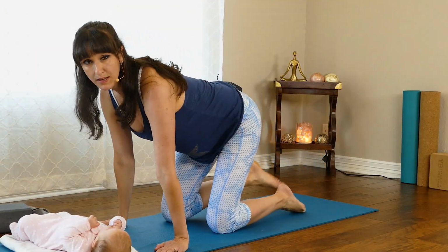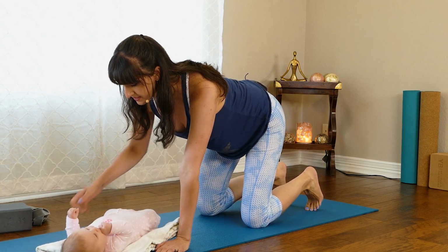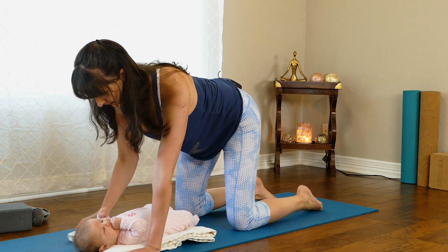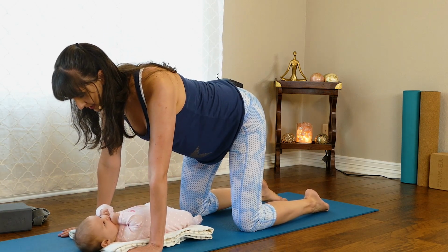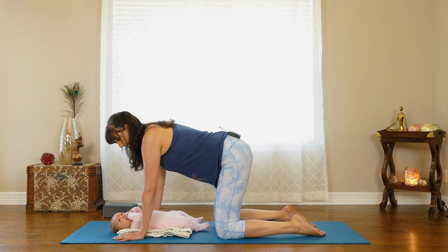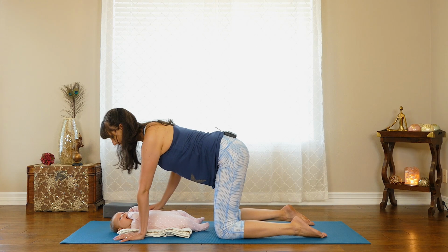Okay, so now go ahead and come up onto your knees. We're going to do our tabletop position. So you can move the baby so she's right underneath you. And we're going to go into cat-cow. So we're loosening up the back, stretching in the opposite way that we just did for Dhanurasana. So you're pressing the palms into the mat. You've got your knees on the mat right underneath your hips.